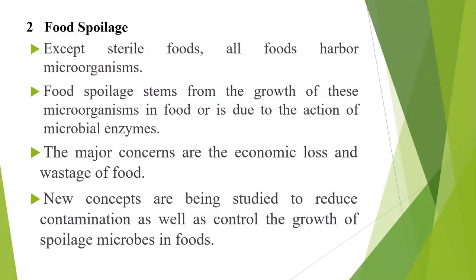Except for sterile food, all food harbors different kinds of microorganisms, and food spoilage stems from the growth of these microorganisms in food or is due to the action of different microbial enzymes. The major concerns are the economic loss and the wastage of food, and new concepts are being studied to reduce the contamination as well as control the growth of spoilage microorganisms in food.